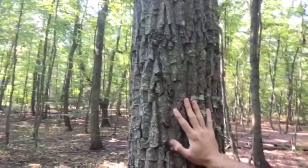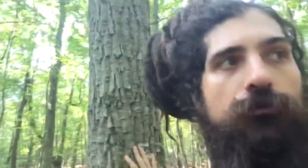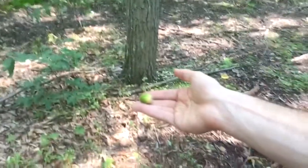This one is a little small. I usually look for double trees or trees that are pretty big. What I will do is just wander the woods and circle trees. Another indicator, of course, is acorns, which are also able to be rendered edible. I did that in my last video, which will be coming onto youtube.com/returntonatureskills quite soon. I have it uploaded, just got to publish it. There I talk about acorn harvesting and processing a little bit as a food, but it's definitely not a food until you process it.